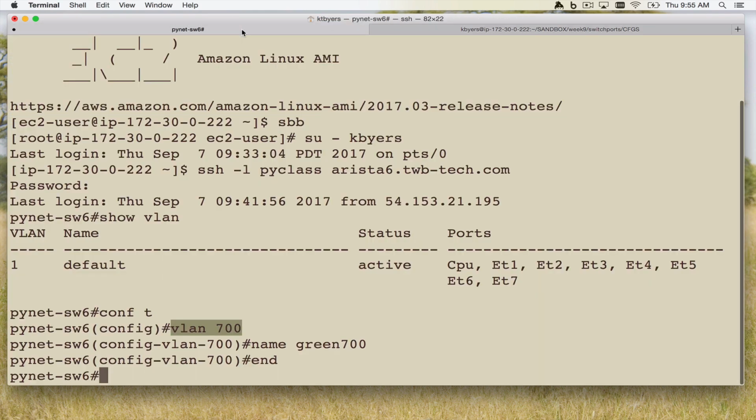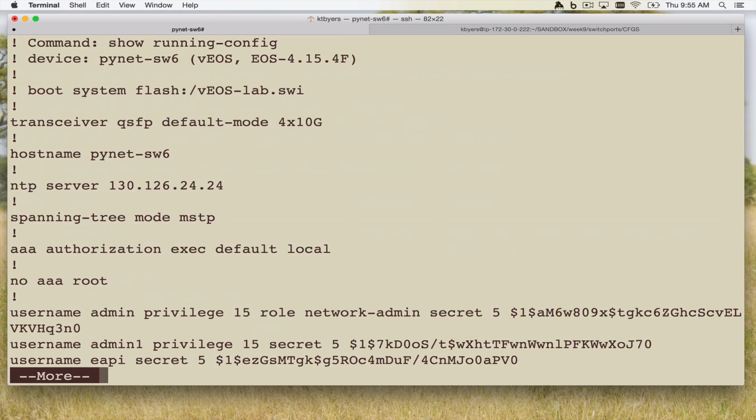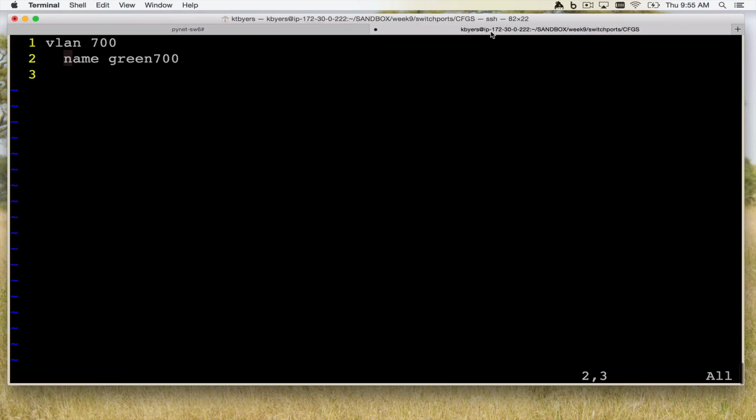I'll look in the running config to see what the indentation is, just so I match that. Okay, so it looks like it's indented 3 spaces. So I will indent 3 spaces here. Now I'm just going to copy these.